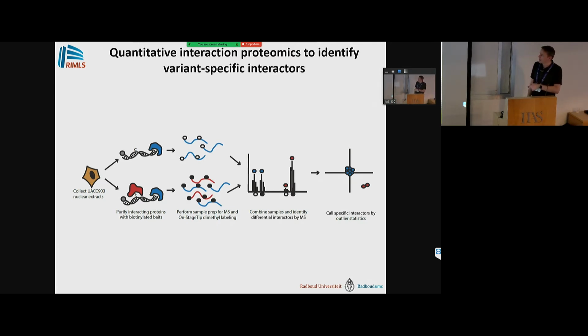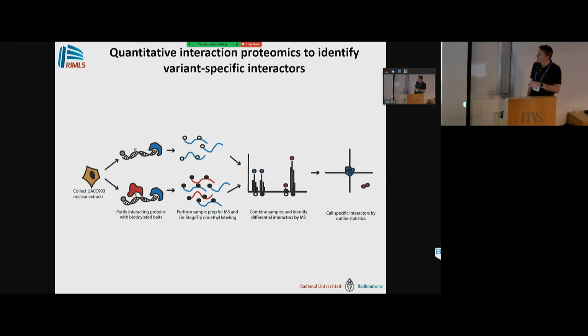So you always get doublets in the mass spec: a signal that corresponds to a peptide coming from the pull-down with the wild-type sequence, and a signal that comes from the pull-down with the mutated sequence. Background proteins would then show a 1-to-1 ratio, so they interact equally well with the wild-type and the mutant sequence, or they bind non-specifically to the beads. But if there's a protein or transcription factor that specifically interacts with the mutant TERT promoter, you get a higher intensity in the pull-down with the mutated sequence compared to the wild-type control. So this indicates that this peptide, and the protein it belongs to, is specifically interacting with the DNA sequence when this base mutation is introduced.